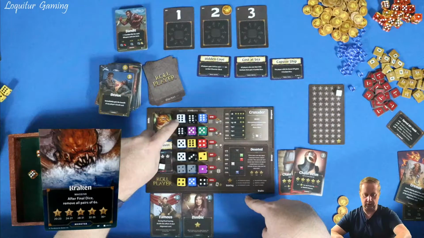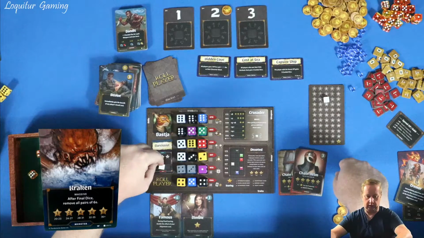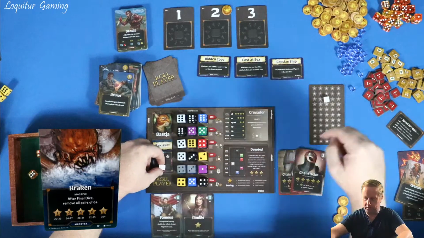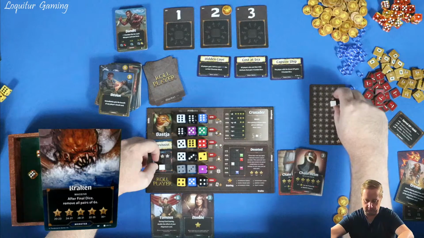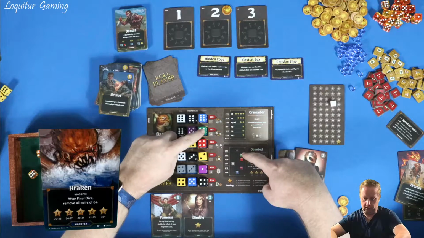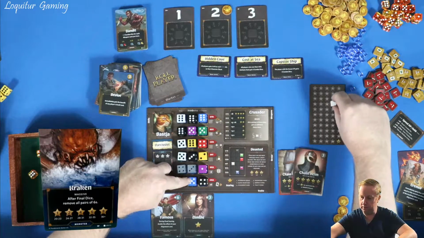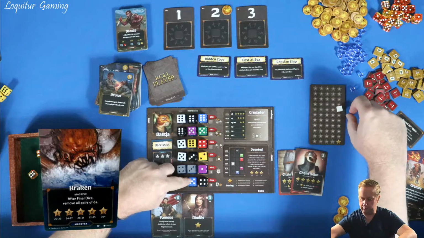Class color dice, 1, 2, 3. Alignment card. During final scoring, double the effect of your alignment card, so that's 6 points. Backstory card. 1, 2, 3, 4, 5, 6 here is 6 points.